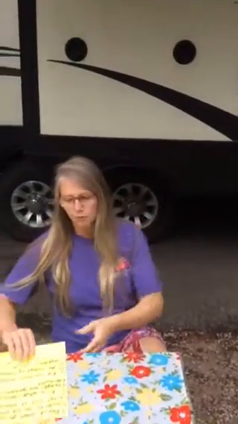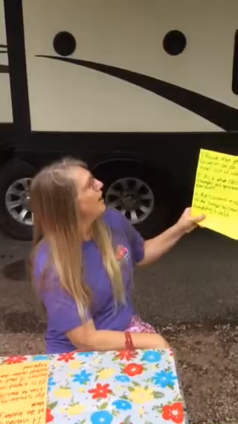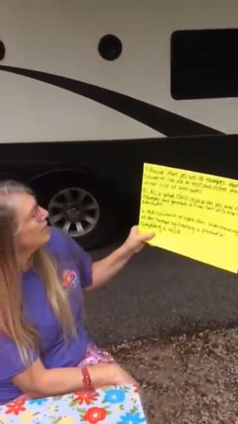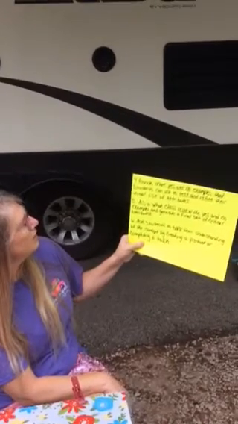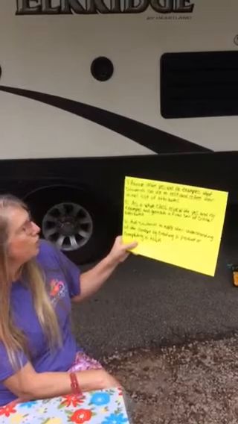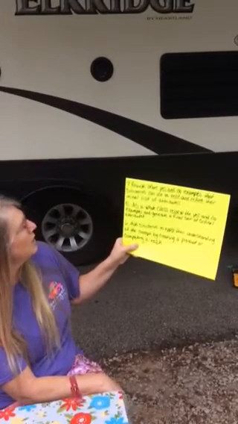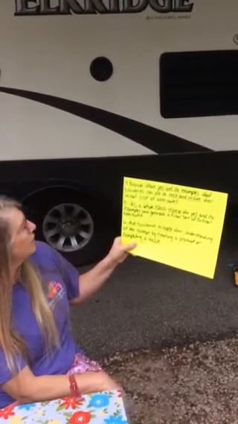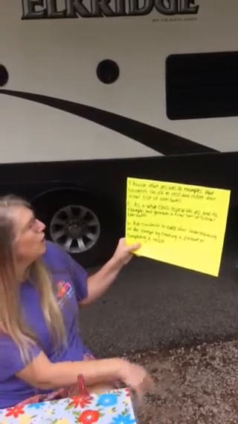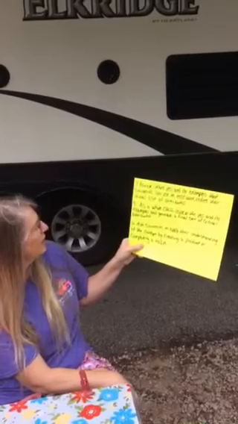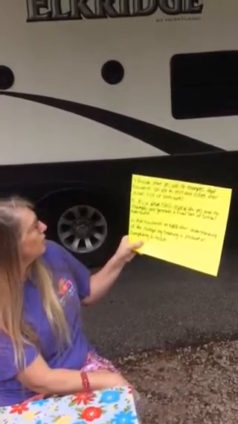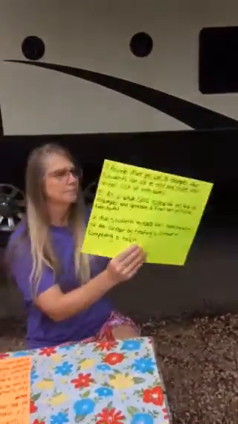And number 4, provide more yes and no examples that students can use to test and refine their initial list of attributes. Number 5, as a whole class, review the yes and no examples and generate a final set of critical attributes. And finally, number 6, ask students to apply their understanding of the concept by creating a product or completing a task.